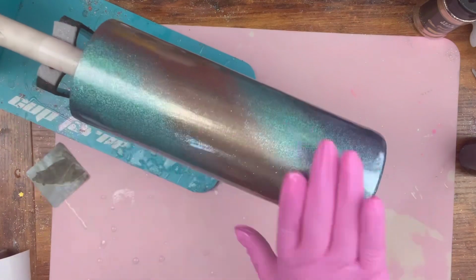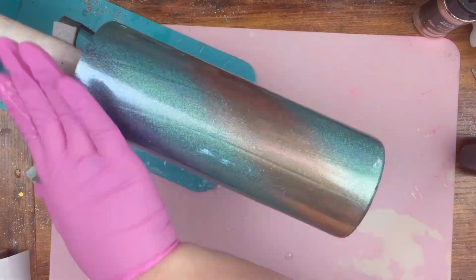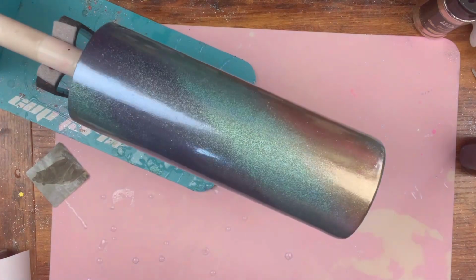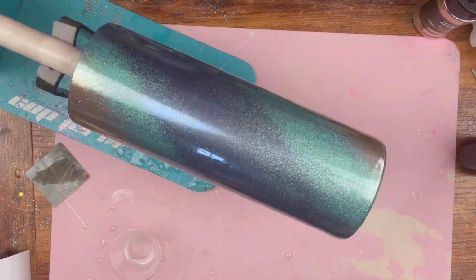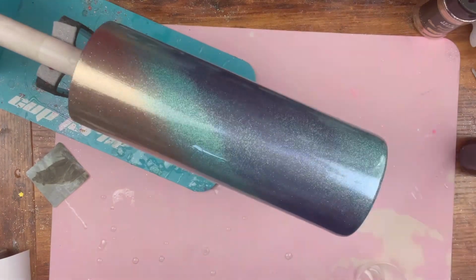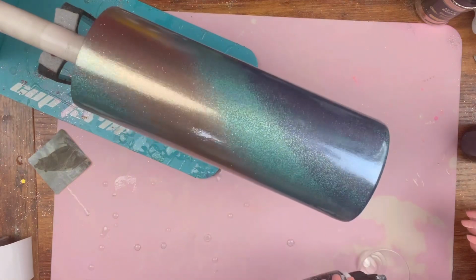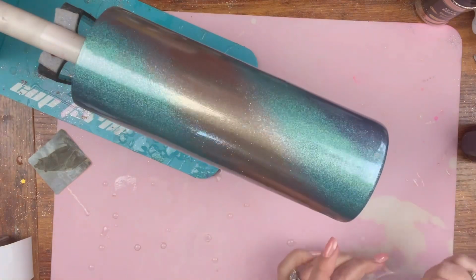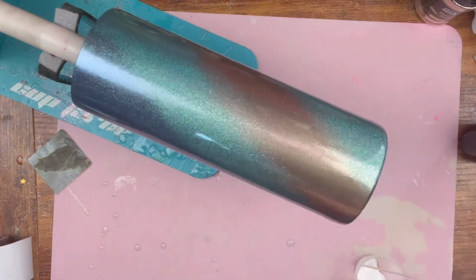So what I'm going to do is just add a very thin layer. I probably added only about 10 milliliters of epoxy onto this. And then I'm going to add some waves. So I'm going to pour just a little bit into another medicine cup. And then I have this Alumilite white epoxy dye, and just a little drop goes a long way, and it'll give this very nice white color.